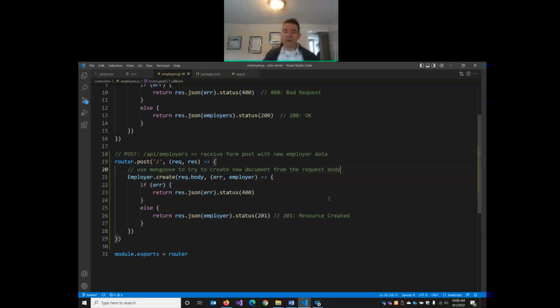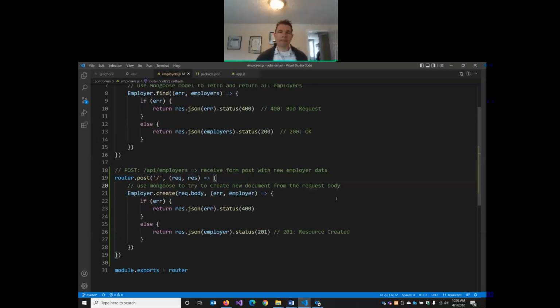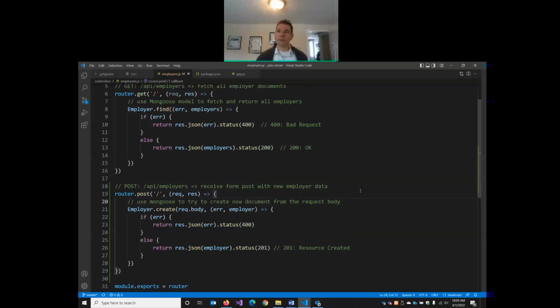So we'll save this. Any questions about the post method here? So we can make different types of calls to the same URL. Get will run a query, and post will run a save operation.